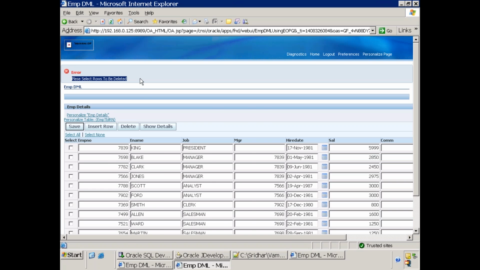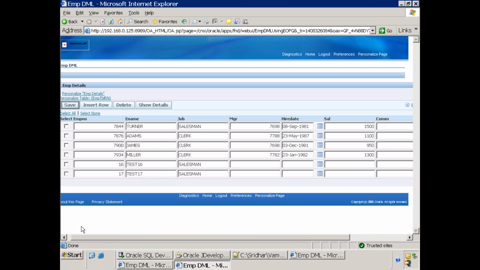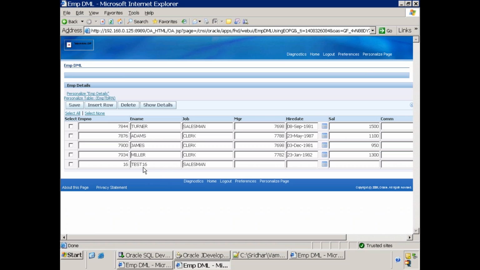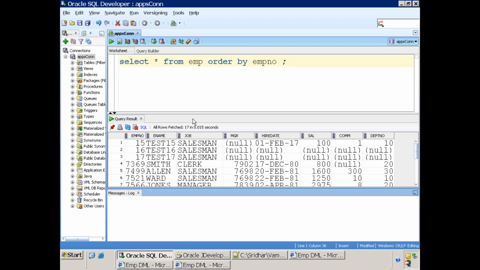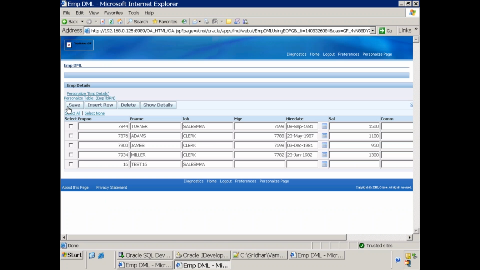Right, 17 got deleted, and we can check from the database. It should still be available. Once you perform commit, then it will be removed.